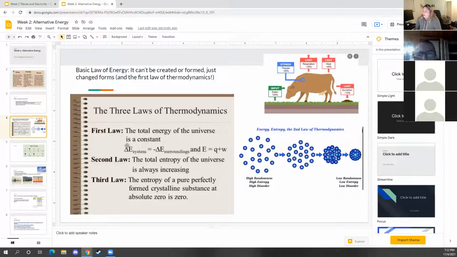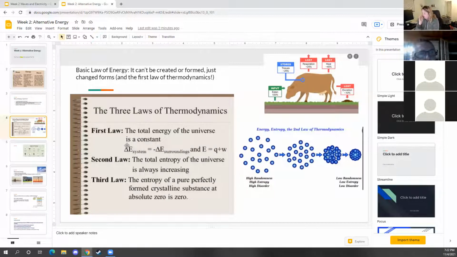The second law is entropy: the total entropy of the universe is always increasing. As an engineer and a scientist, I love the concept of entropy. I think it's really interesting, and there are a lot of interesting studies related to it, but it is a very confusing concept to understand. I'm going to explain it in the simplest sense, but please, if it's confusing, stop me, or if you have any questions, let me know. Basically, entropy is the degree of disorder, okay?